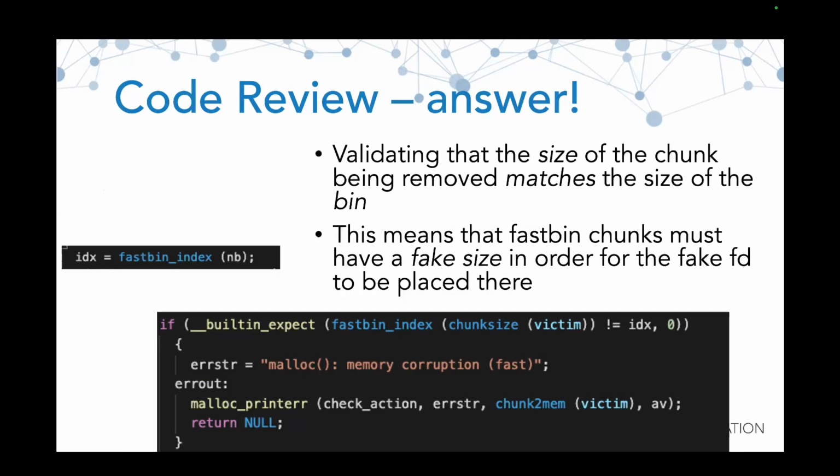So what's happening here is that we're validating that the size of the chunk being removed matches the size of the bin. And this is where the actual check happens. So for instance, if I somehow got a chunk of size hex 60 into the hex 50 bin, it would crash. But what this is actually most useful for is the FD poisoning technique I talked about before. If you try to put data like a function pointer as this pointer, there's unlikely to be a valid chunk size at that location for the corruption you did. So it makes the FD poisoning technique substantially harder to do.